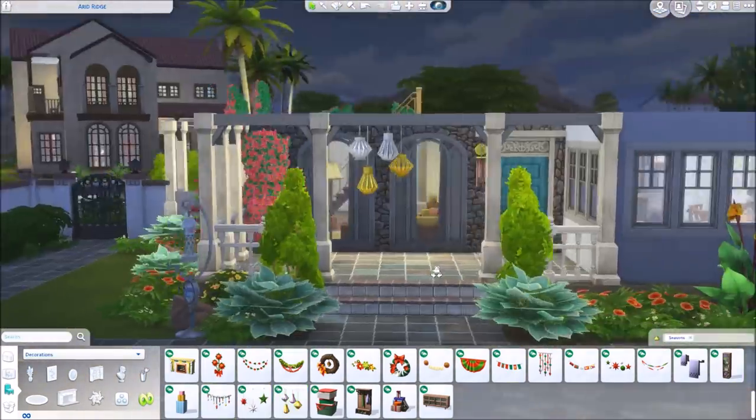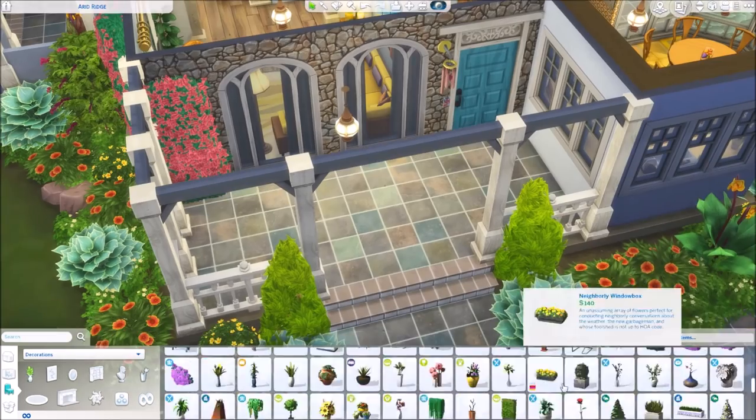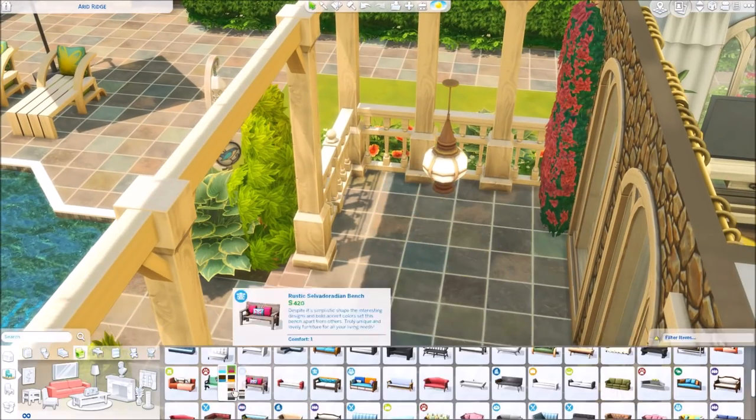Now, these lanterns are in the lighting category, like they show up as lights, but they actually didn't seem to emit any light, so I ended up not putting them on the back or on the porches. I don't know, they look nice, but I wanted them to be lit up, so I ended up not using that in the end.